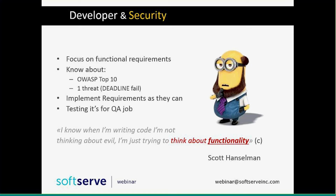So very often we face a situation when projects start, or we decide that we should add a new feature to our product, and there is no clear security requirement defined for this feature, or security requirements defined for the whole product. So without a proper security requirement in place, developers will use the simplest way they can. They will just open Stack Overflow and ask the question, and then they can select a really weak encryption or a really poor security control that will be easily bypassed by a sophisticated attacker.